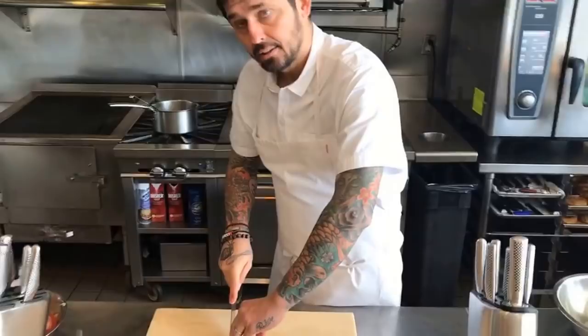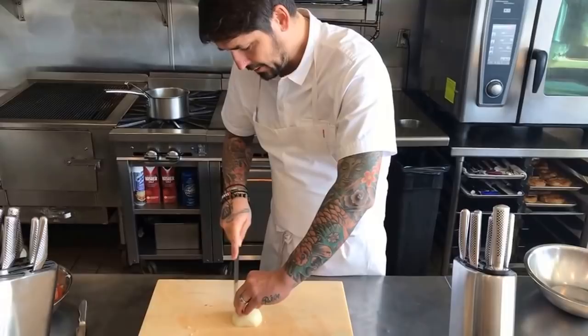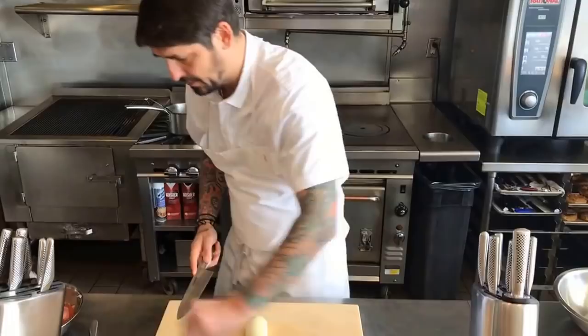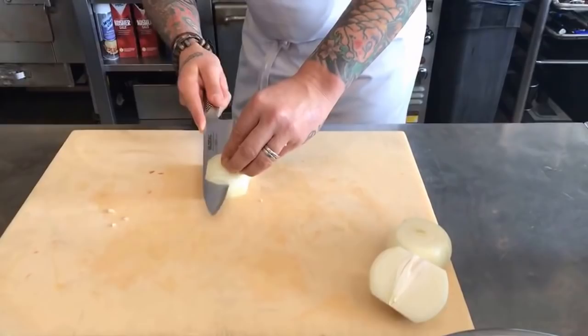So when you do a bigger dice, like a mirepoix, okay? A little bigger, so same thing. You slice it like, I would say, half a centimeter. Voilà. After you go again this way, we're going to go two times. Two slices, like that. So you see, you already have the dice here, you see?